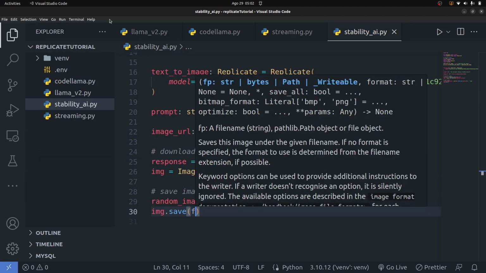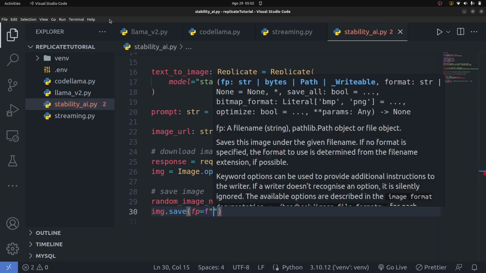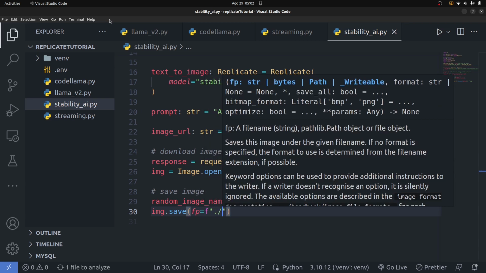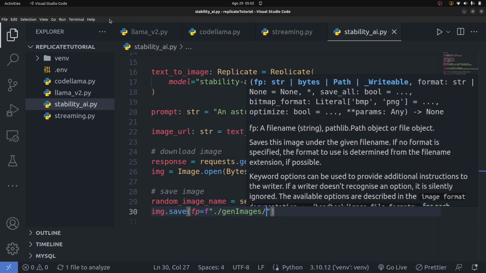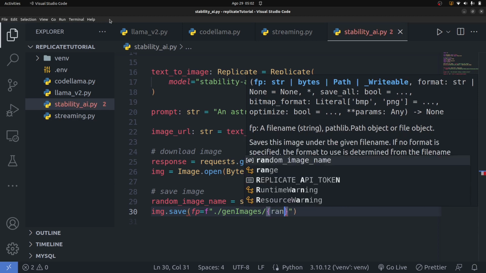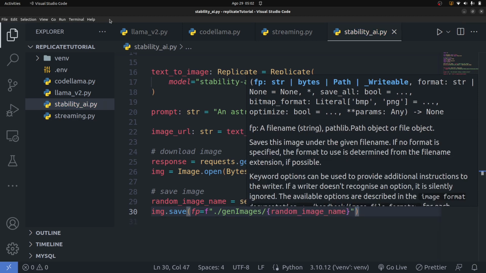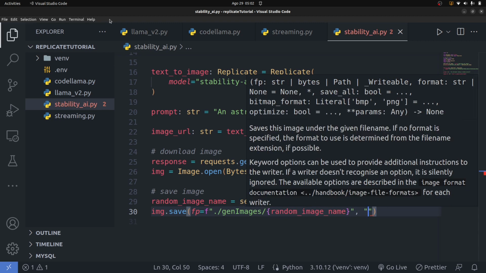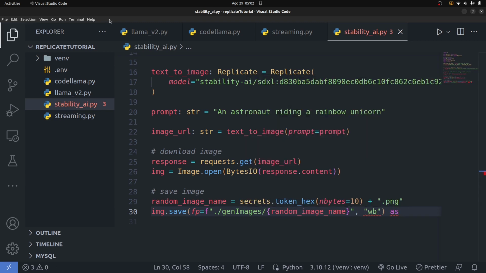So I'm going to say file path, and the file path is going to be an f-string. You're going to simply say ./gen_images/ and pass in the random image file name. You're going to open this in a read binary format. So once you open this in a read binary format, you're going to open it as f, and you're going to do the following. Let me see if I have an error right here.